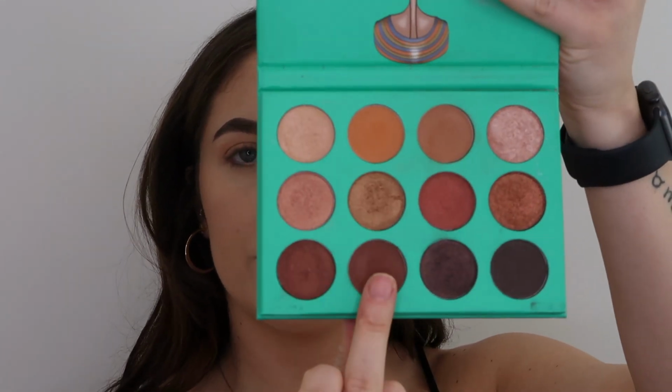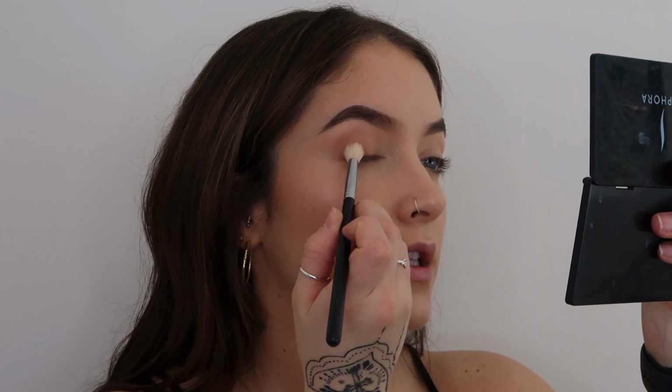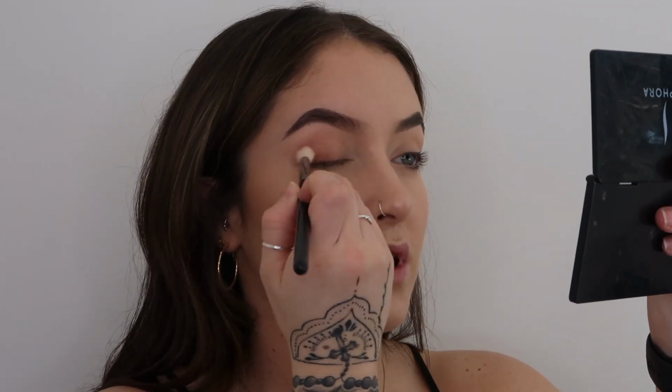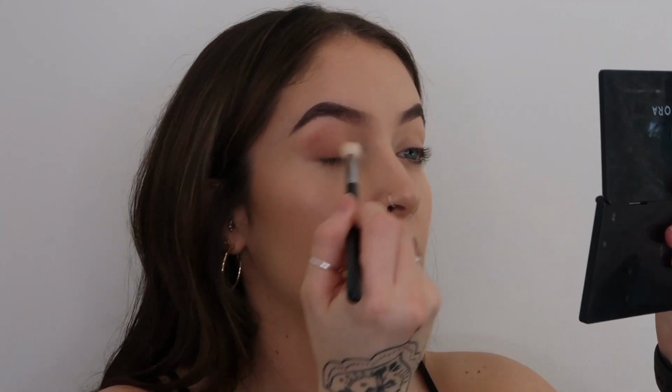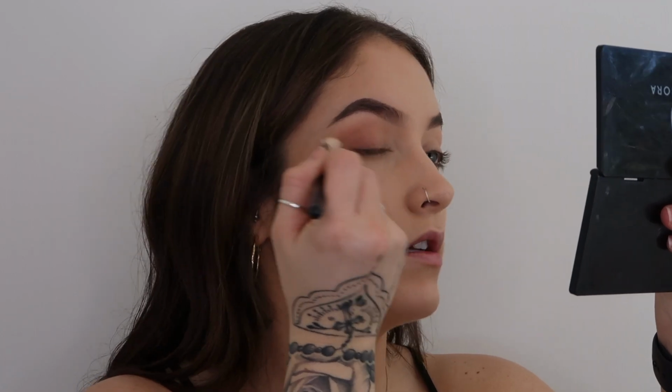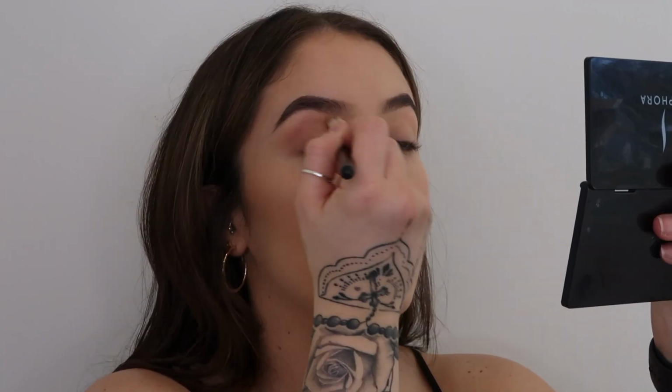As you can tell, I like my brown shades, but I love the nudes. Now, we're gonna take this darker brown right here. It's still a matte color. There are some shimmers in this palette, which we will use. This time, start on the lid, again towards the outer part of the eye. And then just start to blend it. Blending is your BFF, okay? Whatever's left over on the brush, bring it in the crease, bring it inward on the eye.